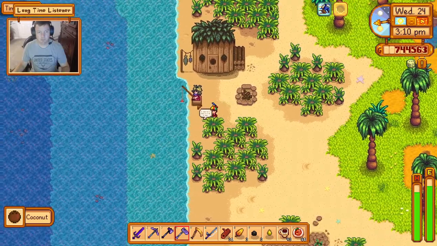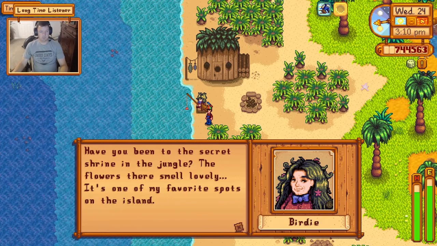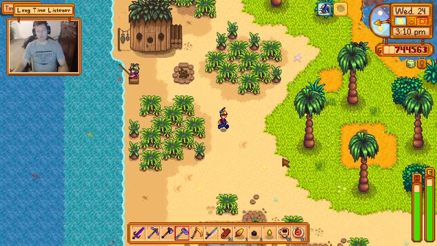What'd you say? Hey, Birdie. Have you been to the secret shrine in the jungle? The flowers there smell lovely. It's one of my favorite spots on the island. So she's giving you a hint there, is what that is.